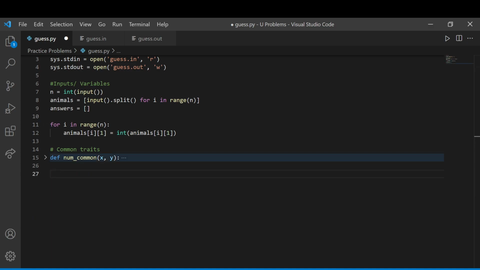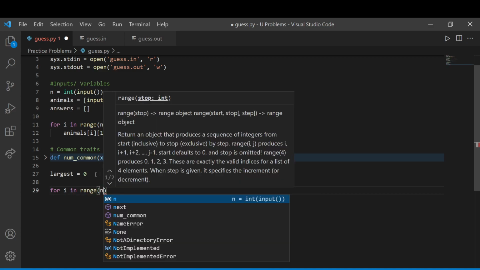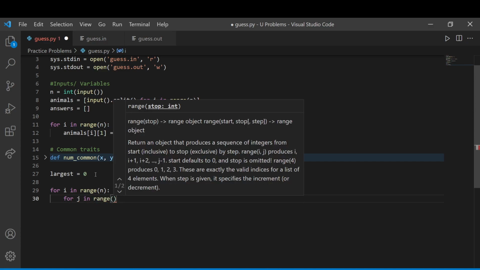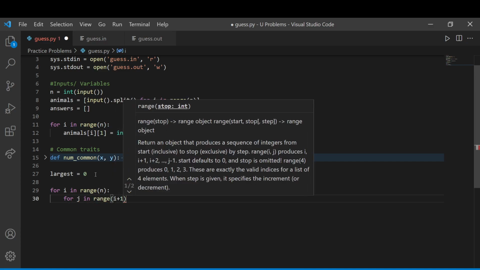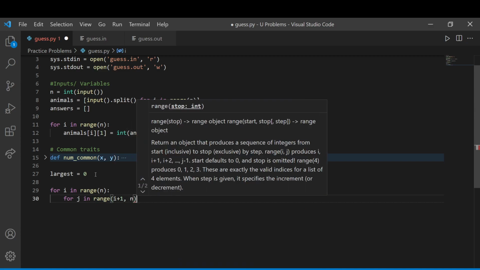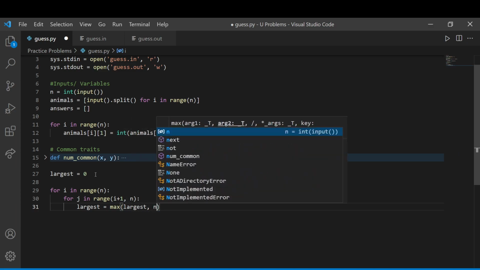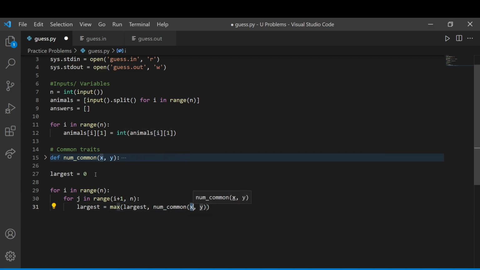Okay, so now it's really simple. We have our largest variable to find the current largest, and we iterate through for i in range, and then for j in range of i plus 1, because we want the next one. And then we're going to stop at n. Okay, so the largest is going to be the max of the largest and the amount that the numbers have in common.